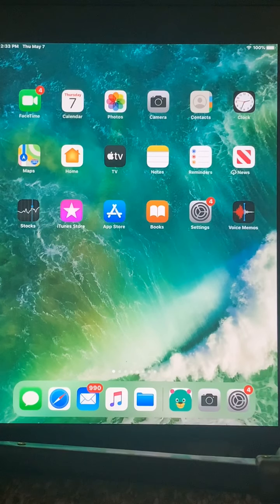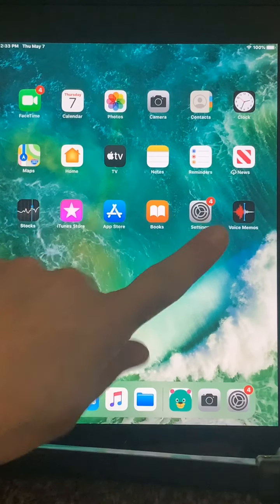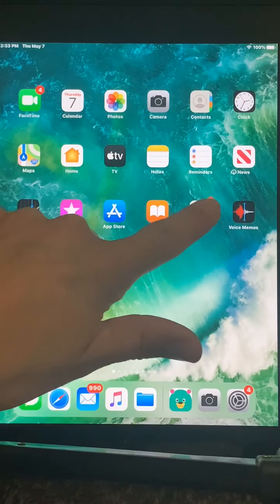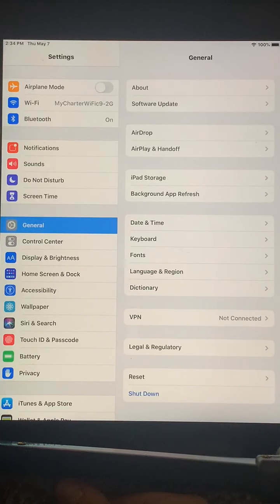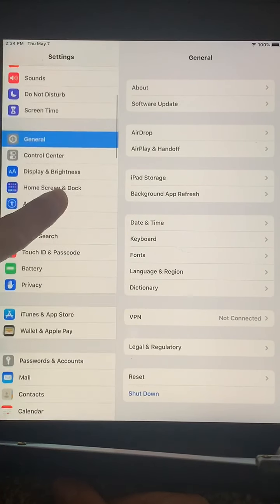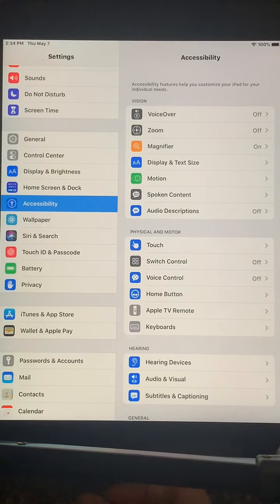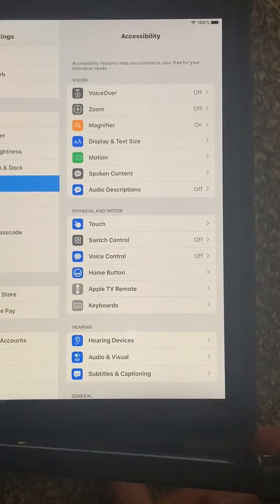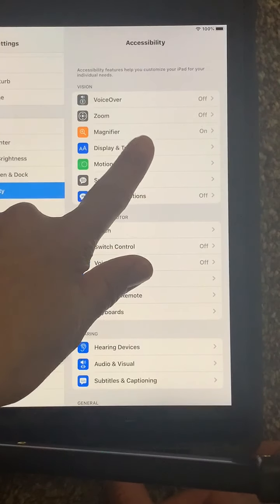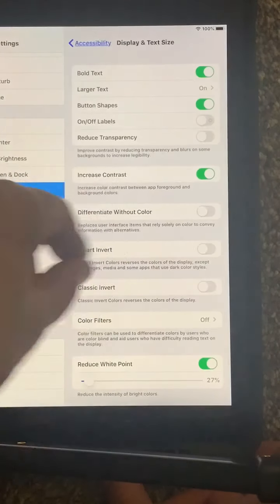Okay, guys. So I want you to go to your screen and you can go to your settings, or you can find it up here. Go to your settings. Go ahead and open that bad boy up for me. And then once you get there, usually it comes into general. And so I want you to scroll down from there and find your accessibility, the blue and white icon. And so last week we talked about the white point, and that was in display and text size. So I want you to go in there.